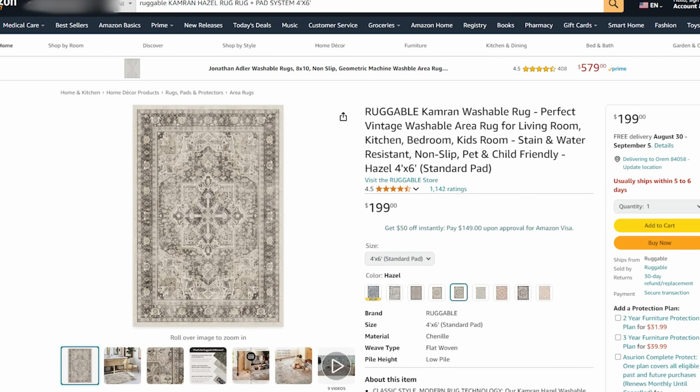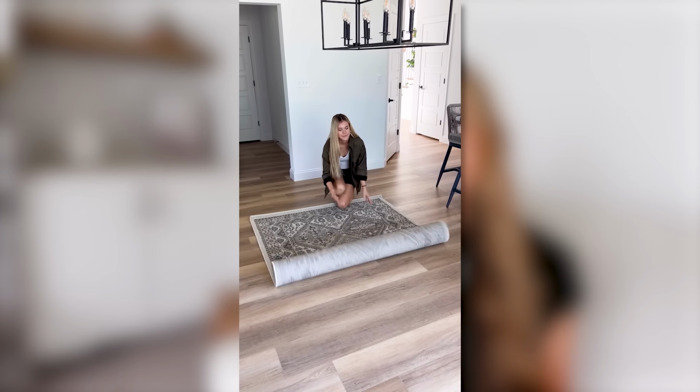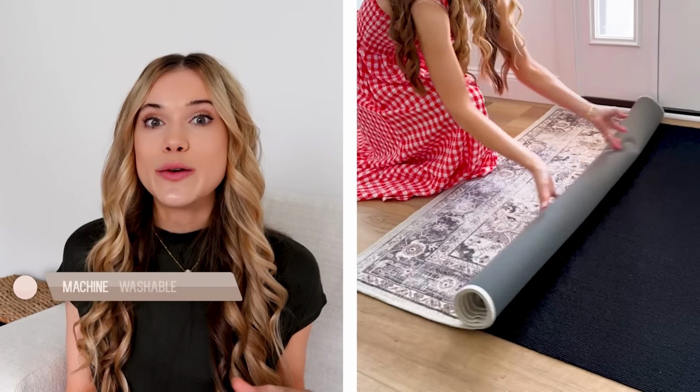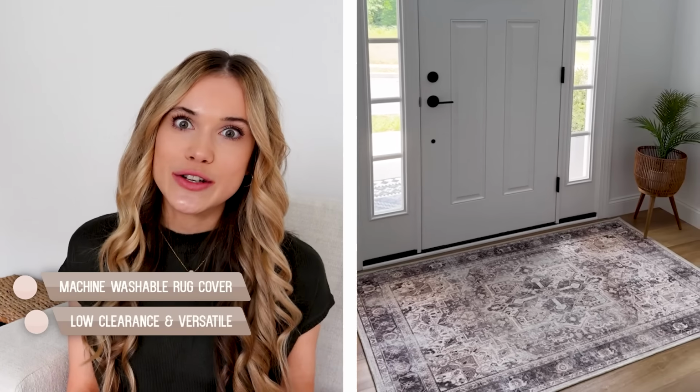And rugs, as I mentioned, I have little kiddos and messes are very, very common. We love Ruggable rugs because it has a completely removable top that you can throw into the wash. I also love that you have the option to get padding or not. So in our front door, we did not get padding, but in the runner in front of our sink, we did have padding because obviously you stand there to do dishes and cook, etc. Comes in lots of beautiful patterns and the quality on these is 10 out of 10.